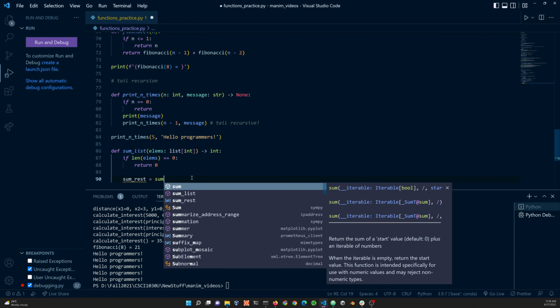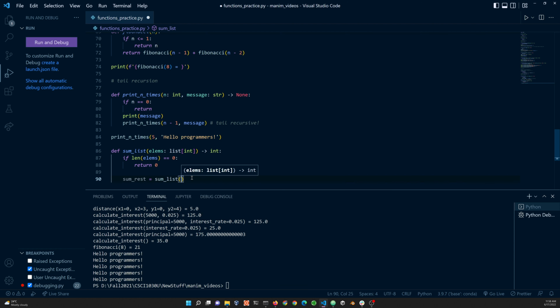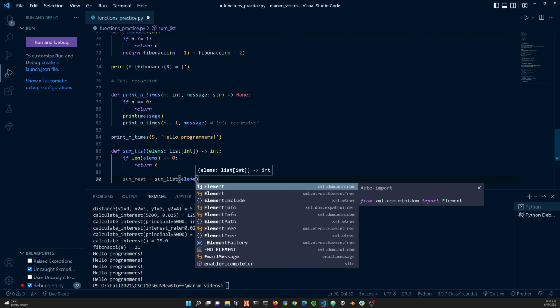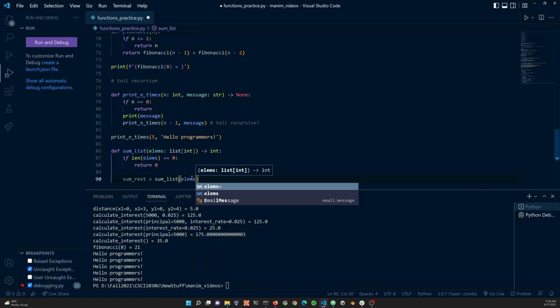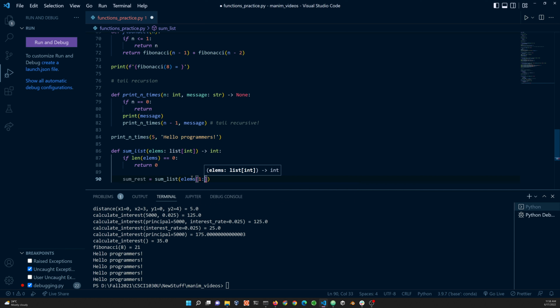So I'm literally going to call the function I'm currently working on, sum_list, and I'm going to pass it lms. But instead of lms by itself, which would be infinite recursion, I'm removing one element from the list. And if you remember your slice operator, this says everything in lms except for the first element, index 0. Okay, so this is going to call sum_list again with one less element.